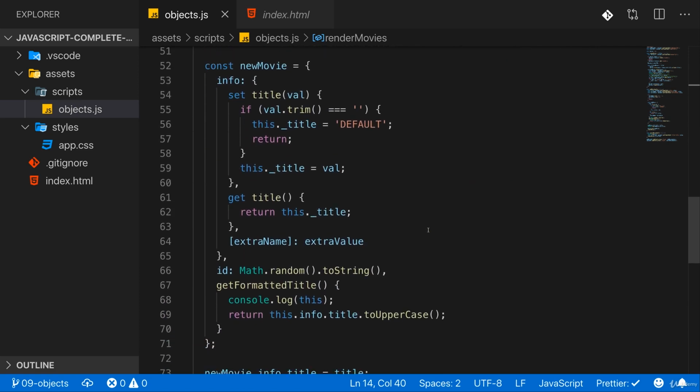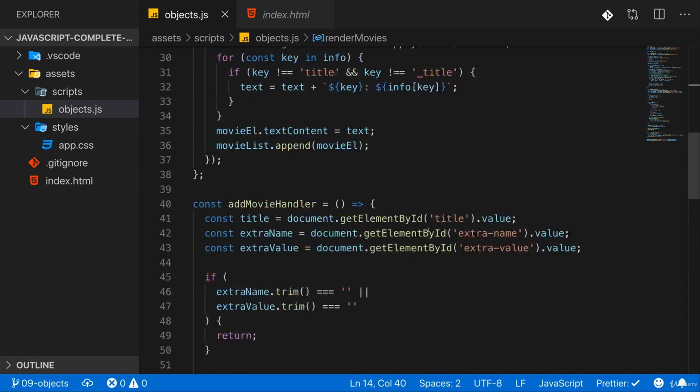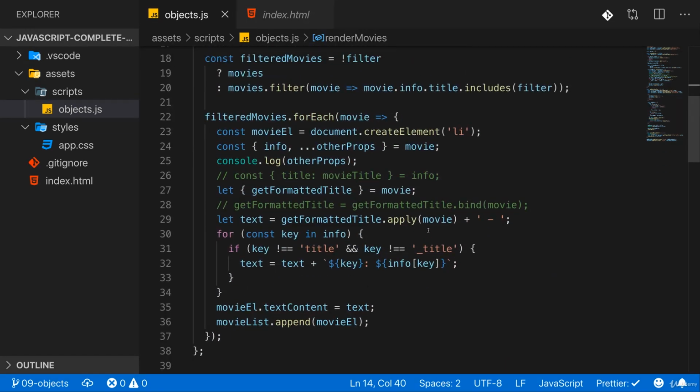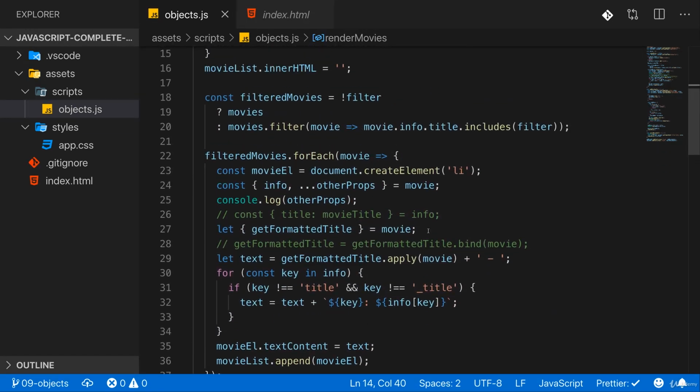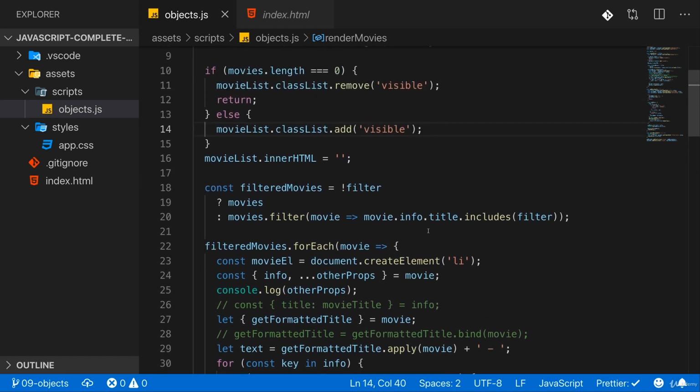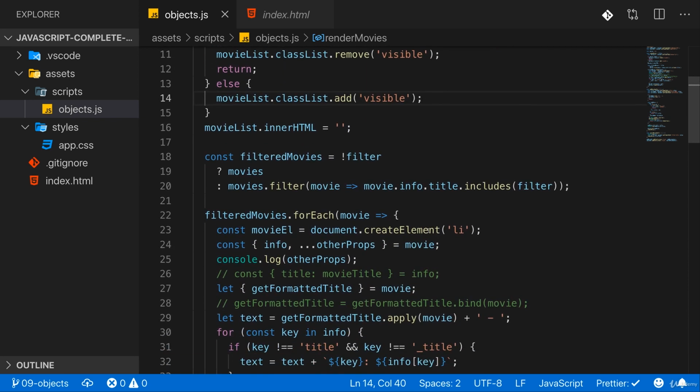And knowing this syntax, how objects behave, knowing about this and how this behaves, knowing about arrow functions and this, about bind, call, apply, and knowing all these things about object destructuring, the spread operator, and how properties and methods are related, what they do in objects, is super important. That's the bread and butter of JavaScript, I would say.